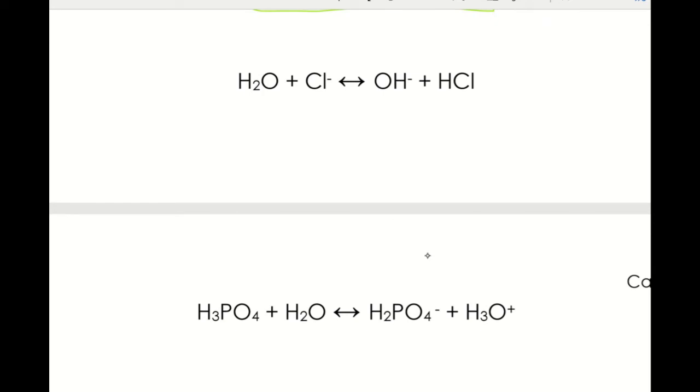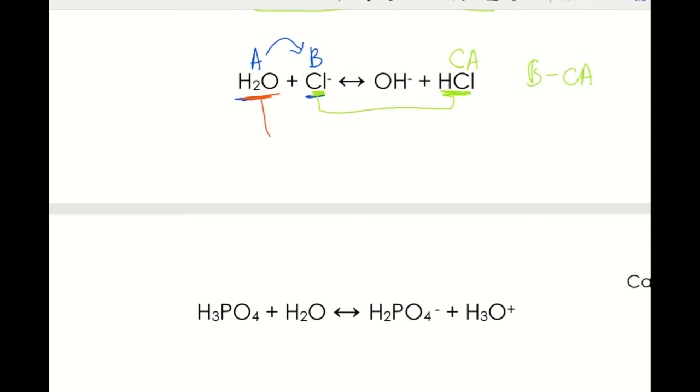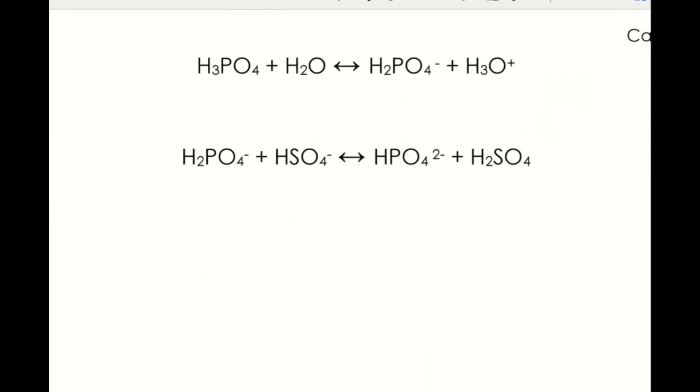Okay, let's look at another example. So we have H2O and Cl minus. The H is in front on the water, so that must be the acid, and the Cl must be the base. Now we're going to look up how they match up on the other side. So Cl was just Cl, and now it's HCl. So it was a base. Now on the right side with the H is going to be the conjugate acid. We have H2O, and it lost one of its H's, so now it's just OH minus. So it was an acid, now it's a conjugate base. So acid pairs with conjugate base, base pairs with conjugate acid.